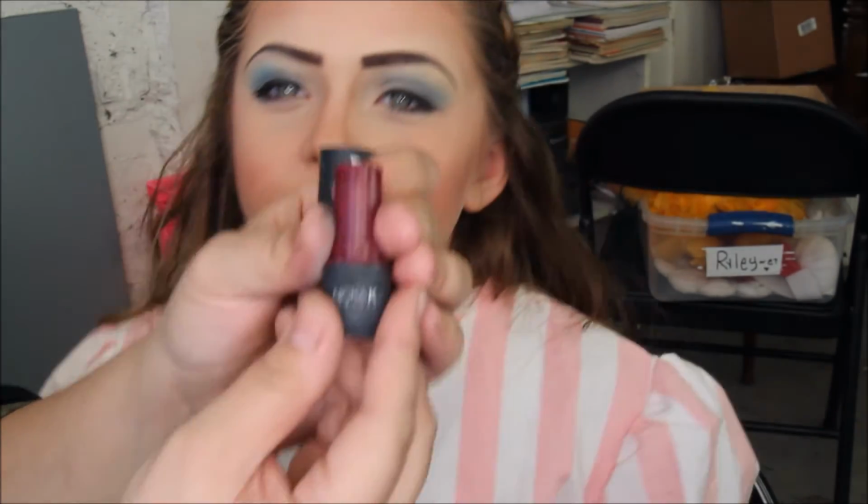This is a dark berry colored lipstick. It has some cool undertones, which adds to the tackiness and also goes with the blue eyeshadow. If it was an orangey or red, this would look really off balance. As you can see, it really fits her character. She's an evil, angry woman.